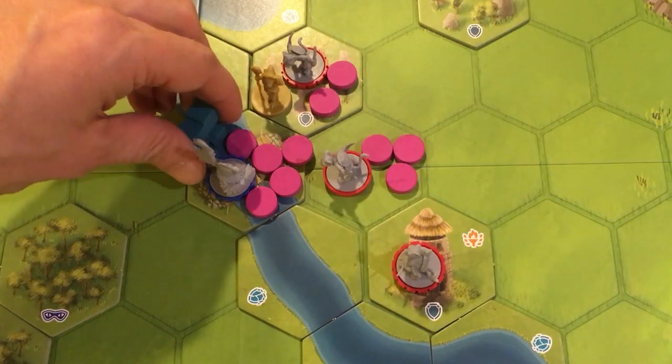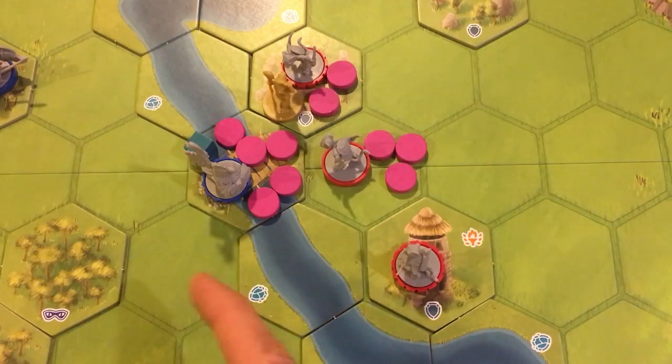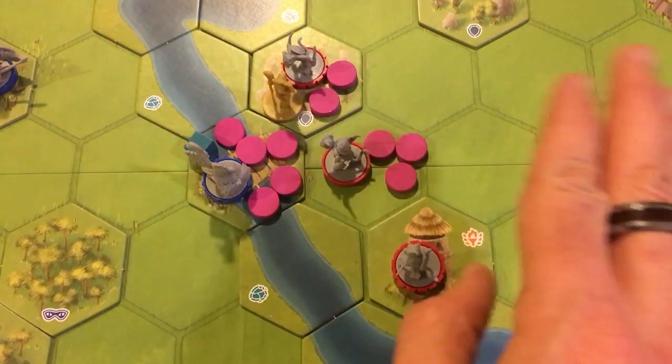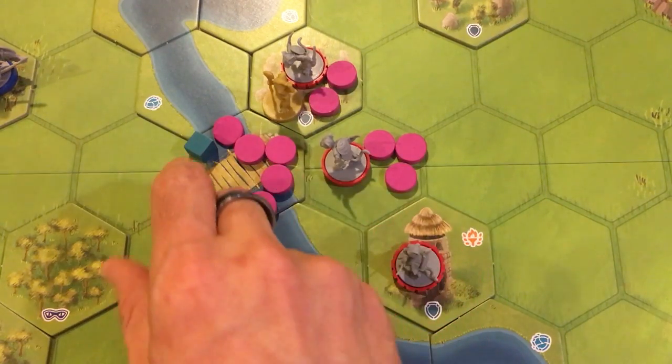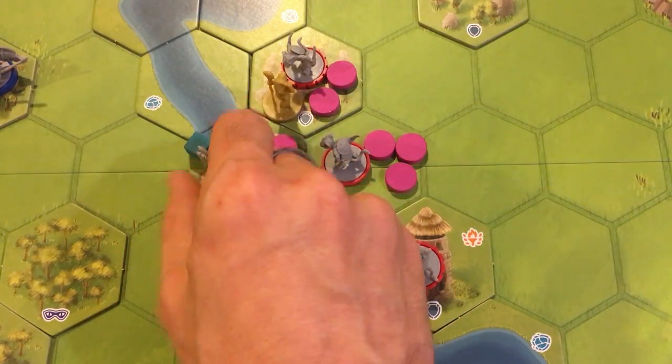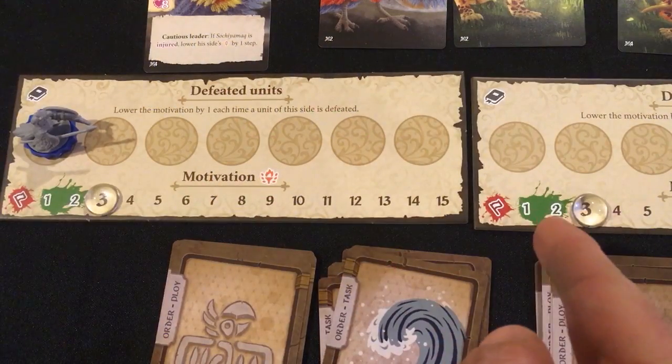And again, fortifications always go away first. 3 attack, 3 fortifications. Nothing gets doubled because the fortifications cancel the entire attack, and the doubling only happens if it's going through to the unit itself. So the commander's looking a little less defended, but he's still alive. Okay, so we got a 3-3 tie right now.